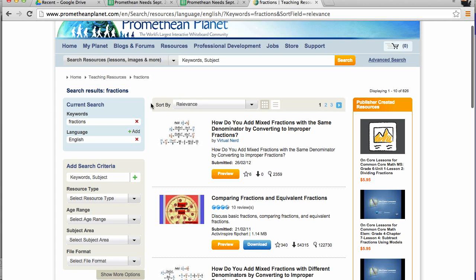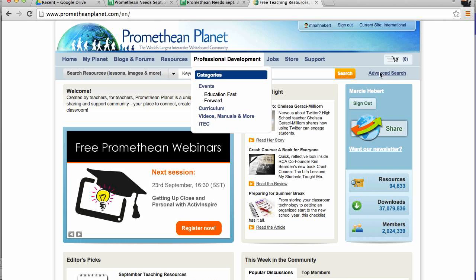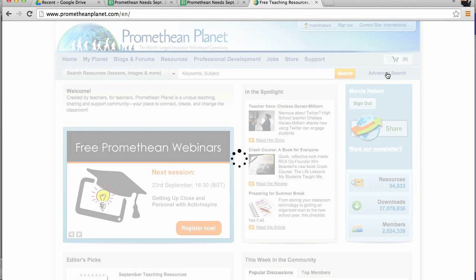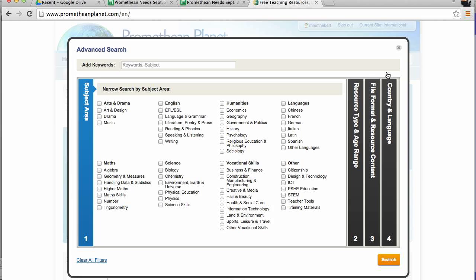And so the thing I would tell you is when you go to search, even from the home page, there's this little button called Advanced Search, and I'll take you back to home so you can see this. What I would advise is go straight to Advanced Search, because the more resources that they have on the page, the harder it gets to hit exactly what you want. So I could do something like fractions, and then I can start to narrow things down. Obviously I want math, and I probably would guess that I would want skills in here, number. My math teachers, I might just hit all maths and grab anything in fractions.